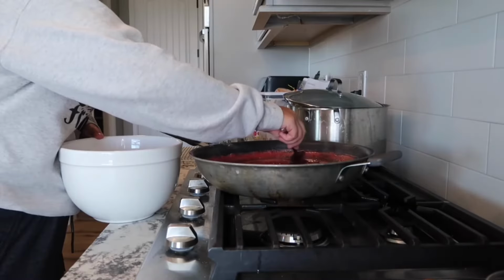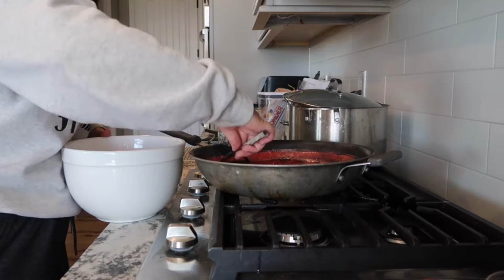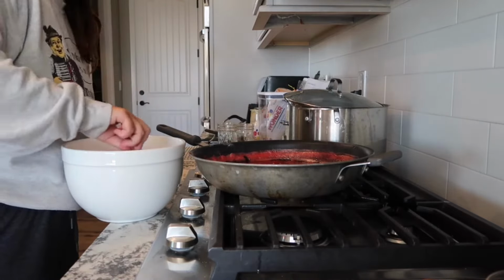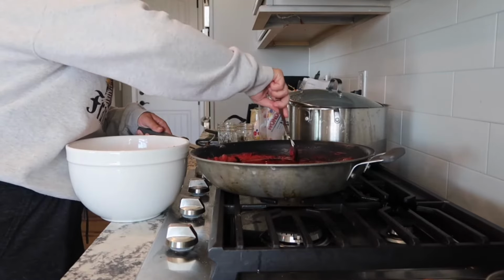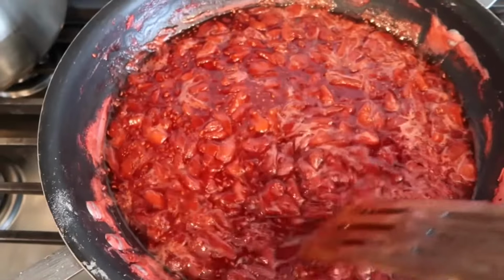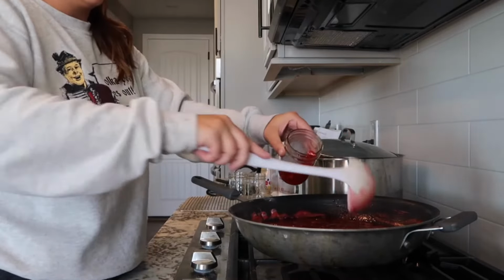Okay, once I thought that the jam was to a proper thickness, I turned off the heat, moved it away from the heat, and let it cool for just a couple minutes. What you're seeing here is me scraping the foam off the top and off the edges before I start canning. And so this is what it looks like with no foam. It was looking good, so it's time to put it in the jars.